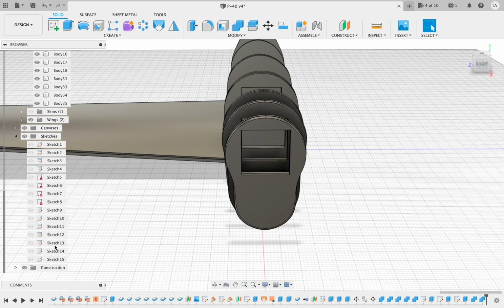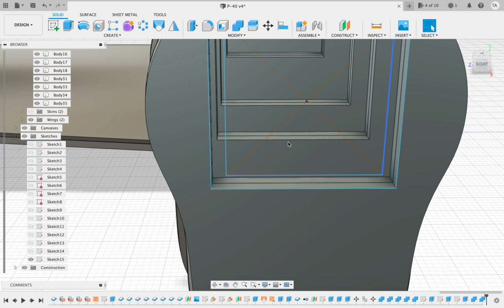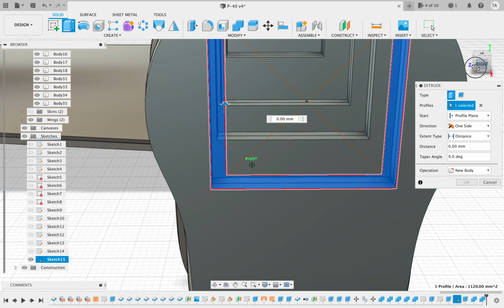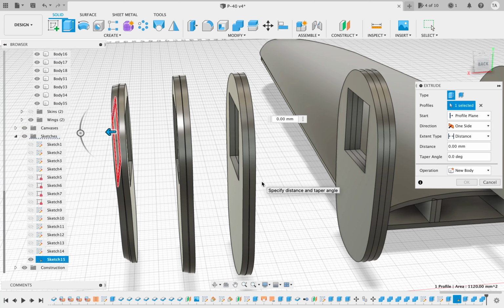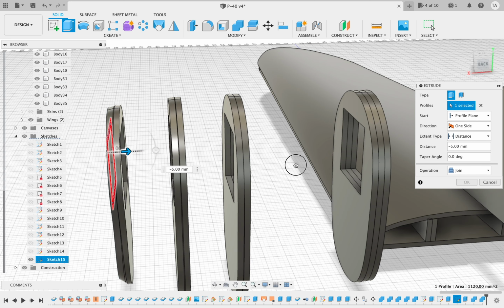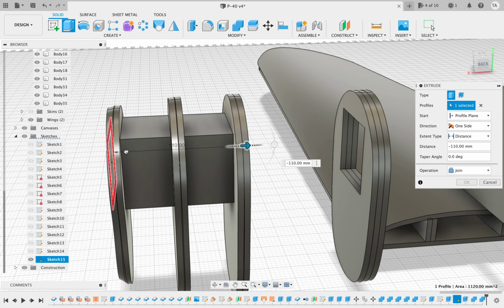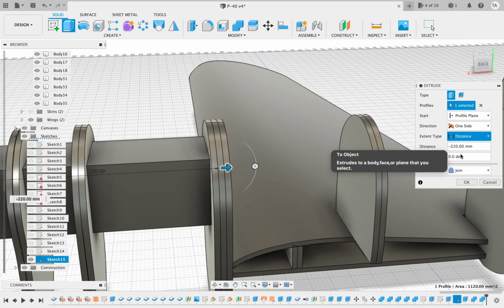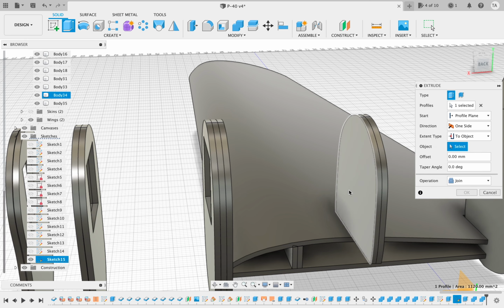So we're going to want to go back into the sketches and show this last sketch. Highlight this face here. I'm going to extrude that. I'm going to do to object, go through there.